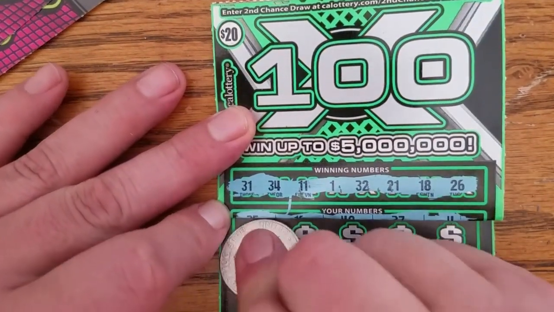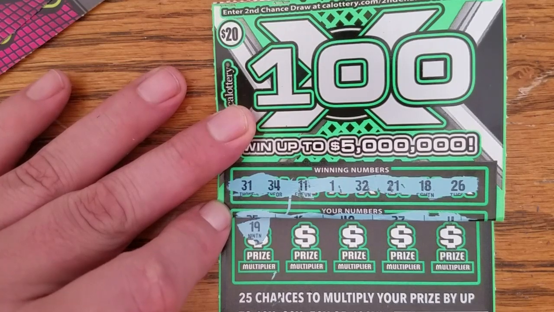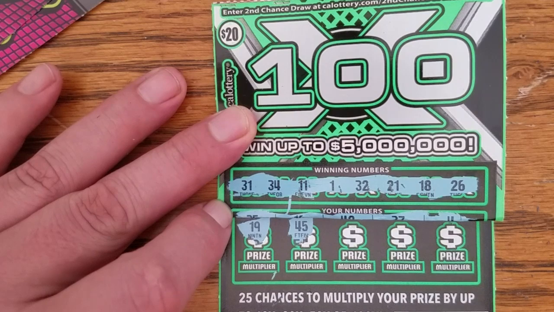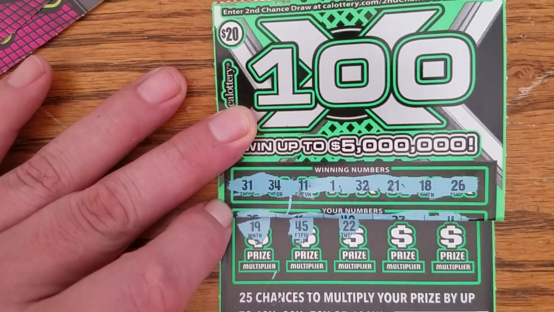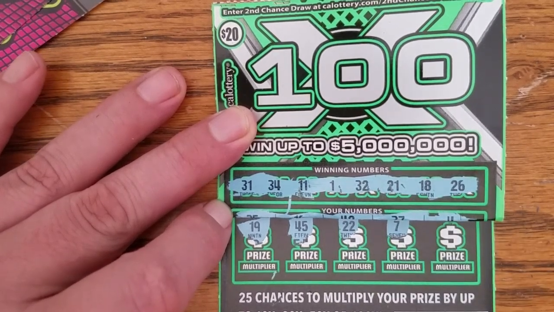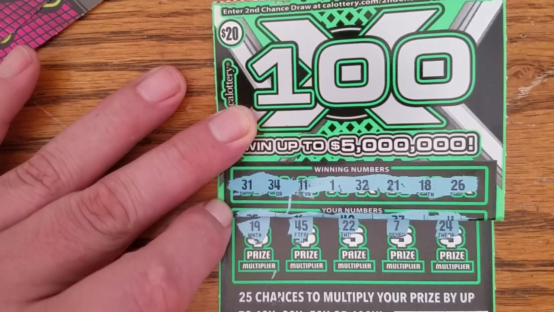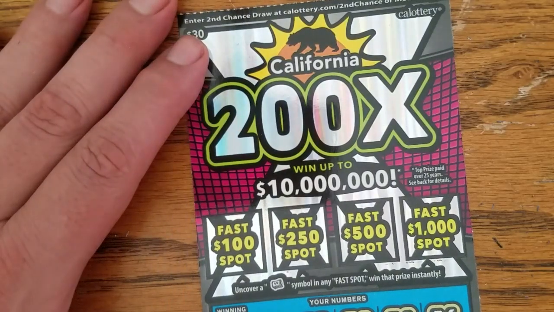Well, you gave it all you got. 9 onto 19. 45. Revved up like a double deuce. Lucky 7 and 24, alas. You gave it all you got, 100X. Okay, unfortunately, it wasn't good enough.